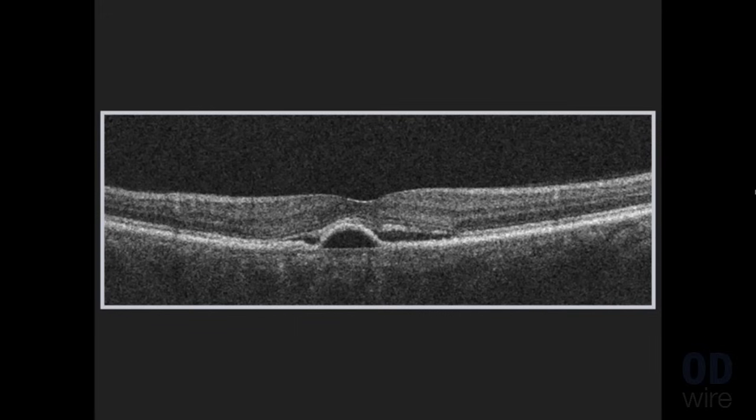Here we've got a patient with what? Well, you've got the subretinal fluid indicated by the stars. You find that by identifying the retinal pigment epithelium and the ellipsoid zone and looking for a hyporeflective space between. You can see as well that there's also a pigment epithelial detachment. So this patient has both a pigment epithelial detachment and subretinal fluid.